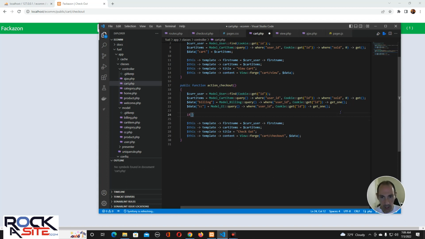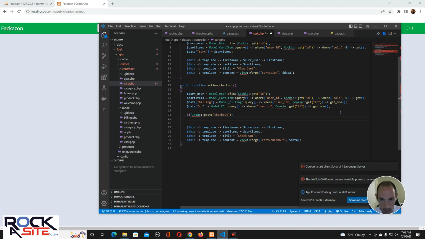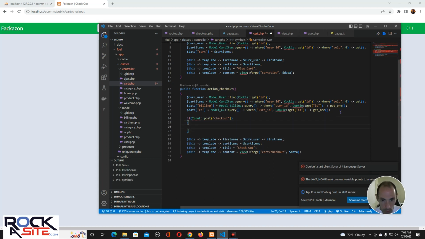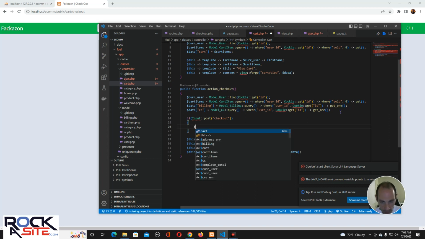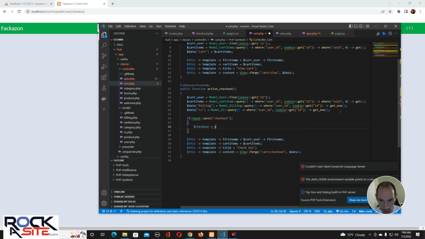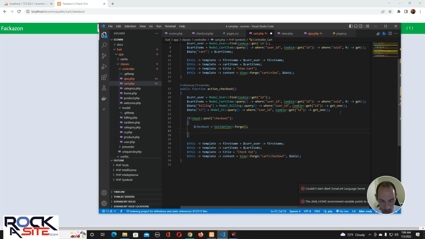If input post checkout, then we're going to do this. We are going to make a validation called checkout. A validation class, forge. And then we're going to say checkout add field.